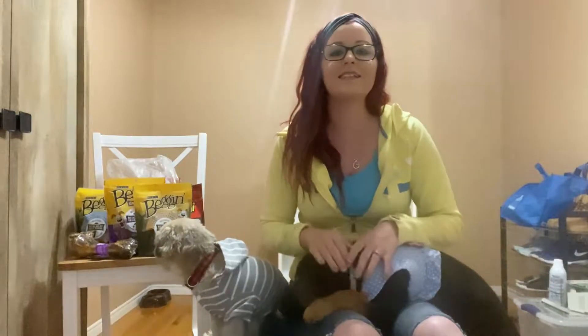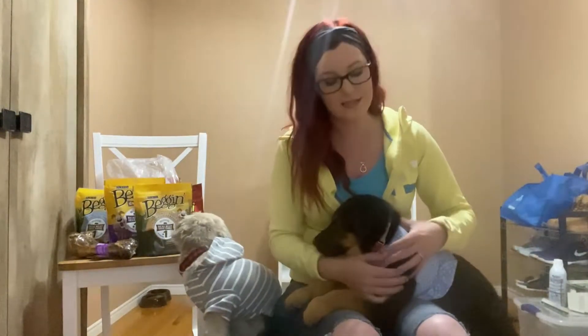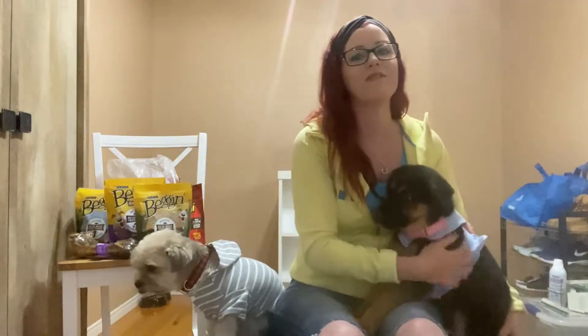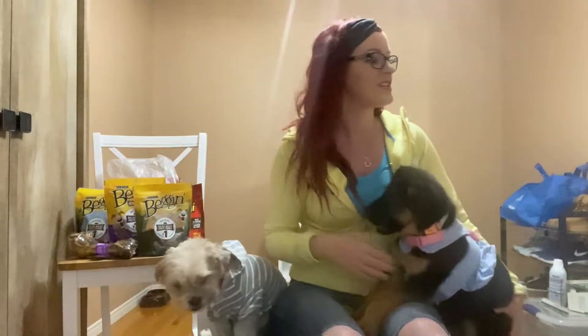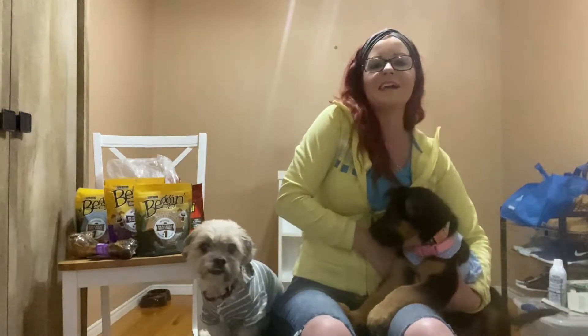Then we have Nala. Nala is still a little baby, she's a puppy. She's now officially nine weeks old today. She is far from picky — she loves everything that I put in front of her, but we'll see. There might be things she doesn't like. And then Kenai who's over in his little tent relaxing until I start to get the treats.